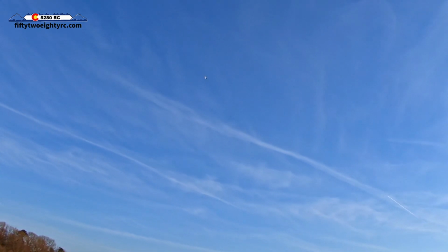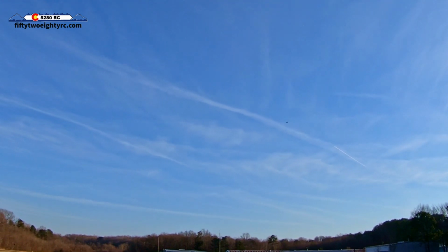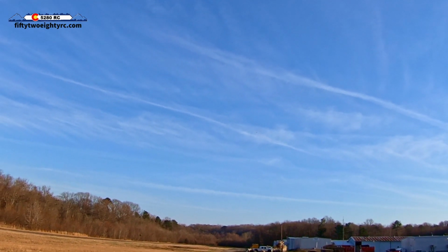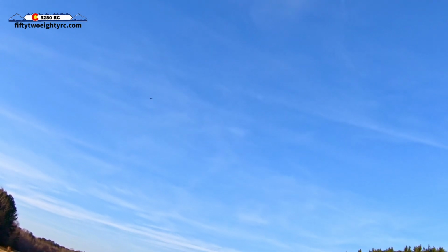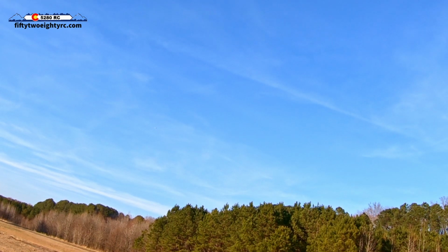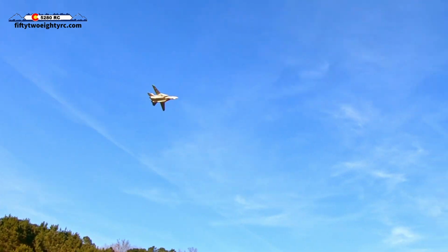1 minute. There's some graceful beauty about seeing a Tomcat in the air that you just can't get with any other plane. Something about swing wings. It's nice. Wing sweep. Sweeping the wings out again. Get a full roll going here. Wing normal. Wings coming back out. Those afterburners, man, they just look so good. It's not a Tomcat without afterburners, you know? I mean, it is, but it's just like a, I don't know, like a severely weakened version of a Tomcat.